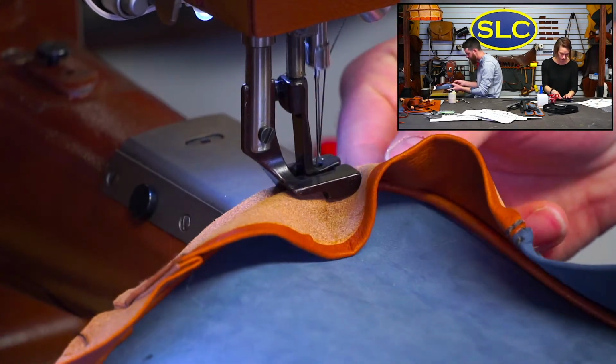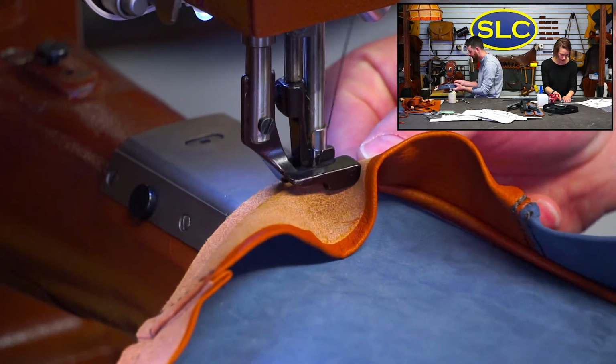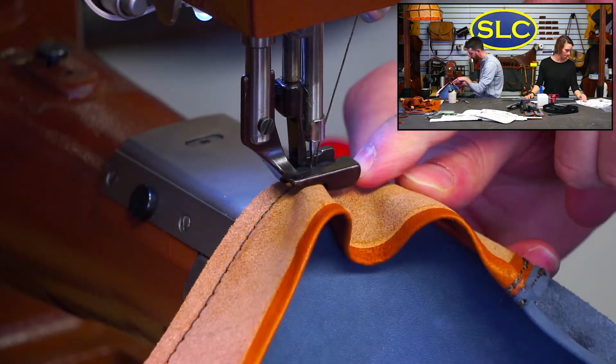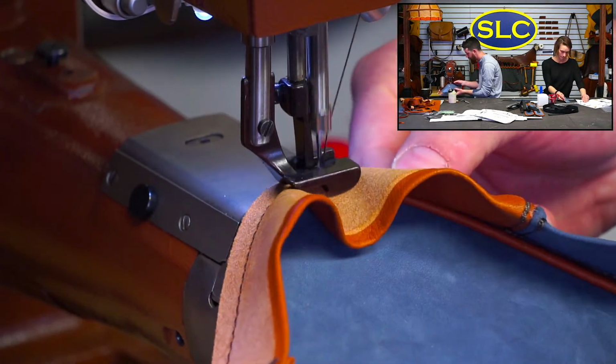Alright, so now sewing around this, once you've installed your piping, to get started you just let your foot down on your project and feel where your piping is ending up and make sure it's falling right in the groove of your piping foot. And you can just follow it all the way around.